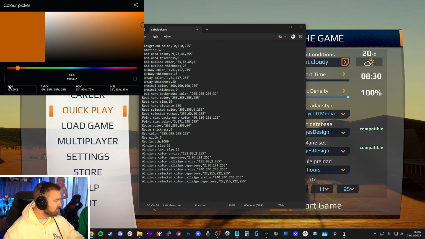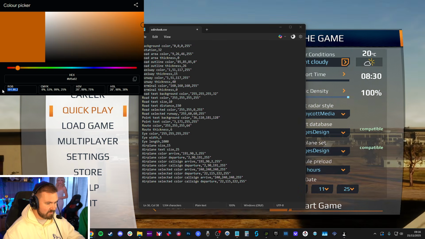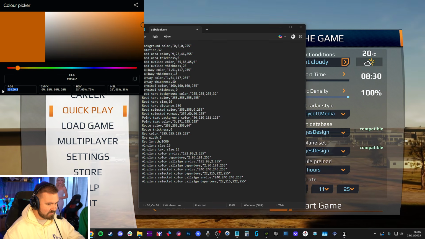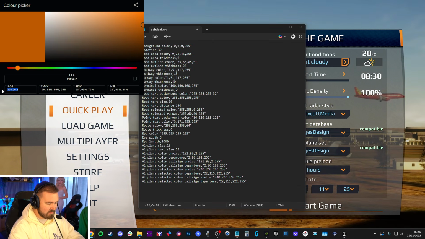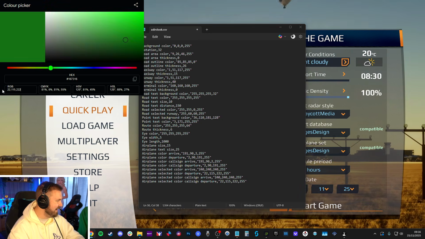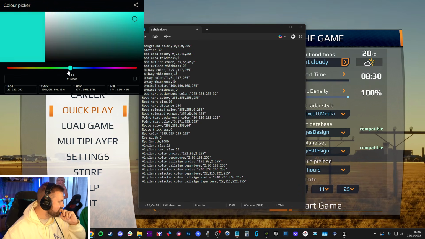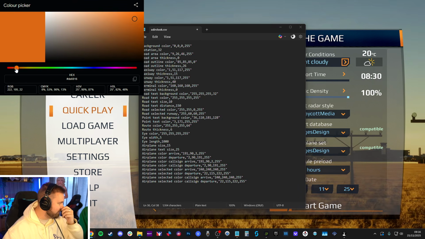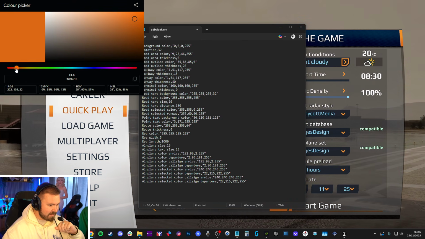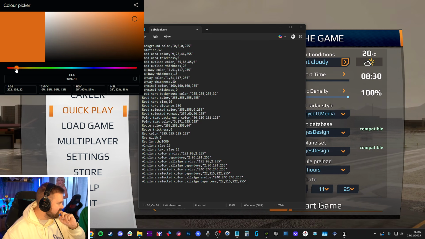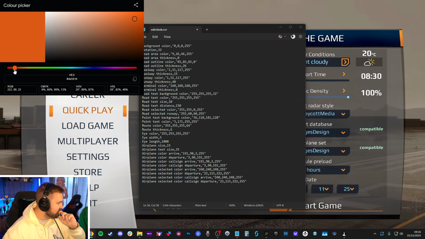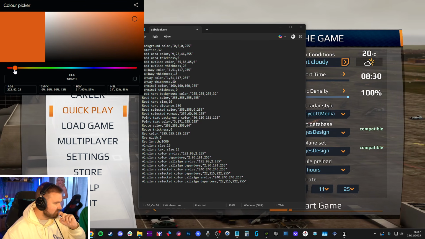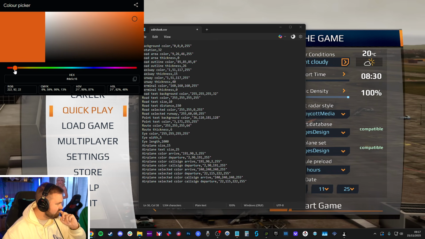19192, then we should have it. This... Oh, God, no. I'm so sorry. Then we go like this. That should be a lighter colour than what we had before. So we had 191, 90, 2.